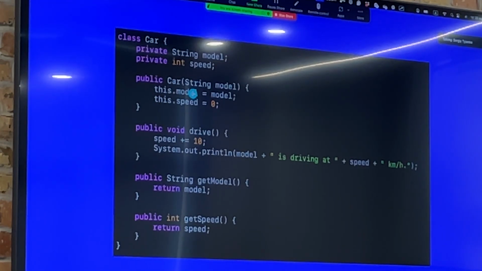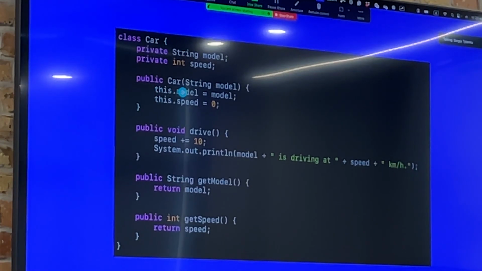Why, you could ask? Because, pay attention, here I have the variable model, an argument, yes? But the argument model and the private string model have the same name, right? So if I do not use this, how do I know that I use the actual this model and not this model? So if I put this, I will not mix it up with the argument. Later I will come back to this idea.